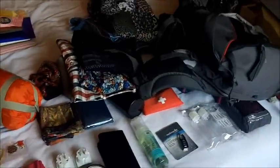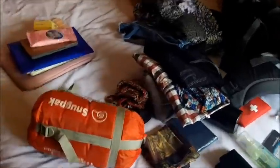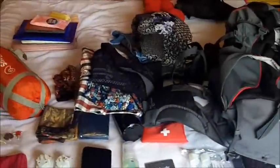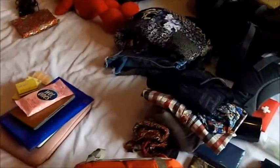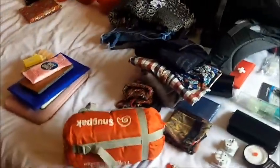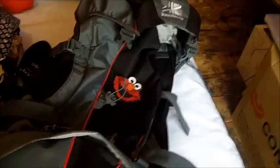So basically, that is it. I don't really think I've missed anything out. Here is the disaster which I call my bed — I'm going to go pack this up now, and this is very exciting. The next time I might talk to you is when I'm at the airport. Any questions, anything at all, don't hesitate to ask. My website is in development — www.psychotraveler.weebly.com — that will be up and running shortly. There is a cool map there where you can see where I am in the world at that very moment. I love that Elmo patch — I'm going to iron that on right now. Toodles!